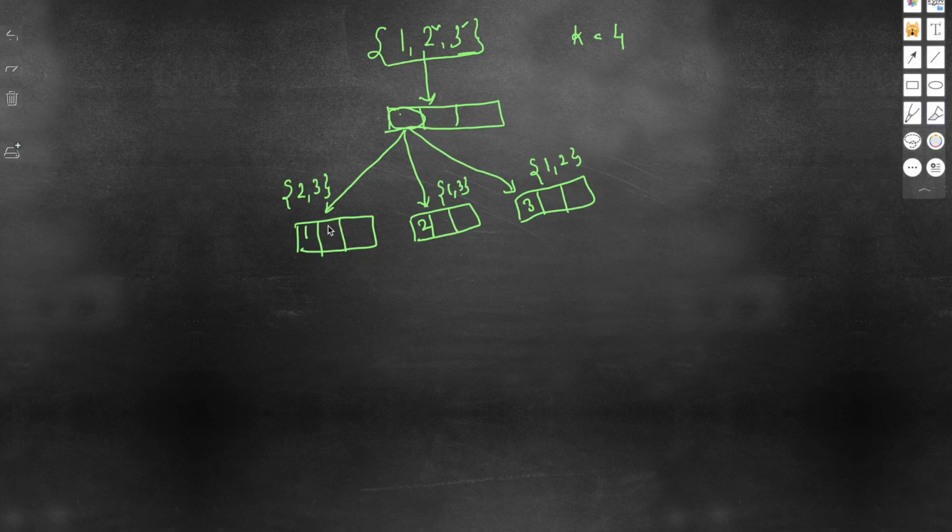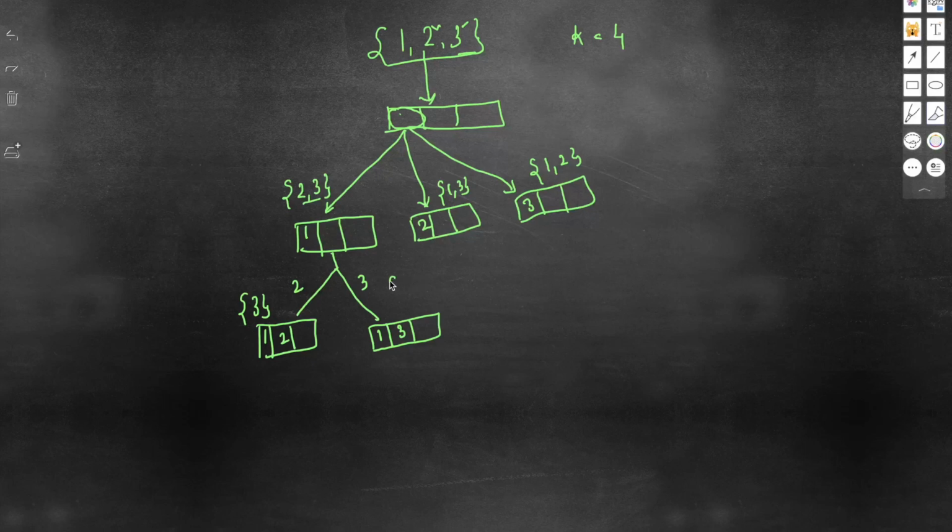Now let's fill the second box. For this second box I have 2 possibilities. I can fill the second box with 2, or I can fill it with 3. If I fill with 2, my set is like this.